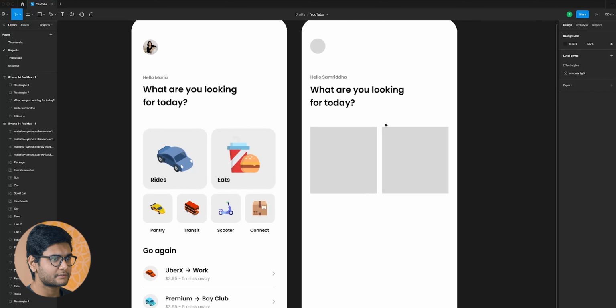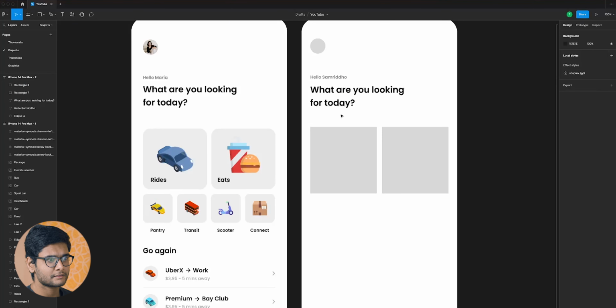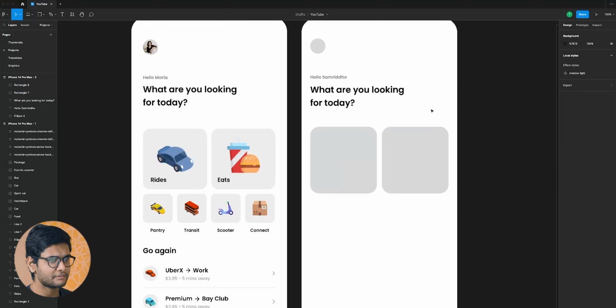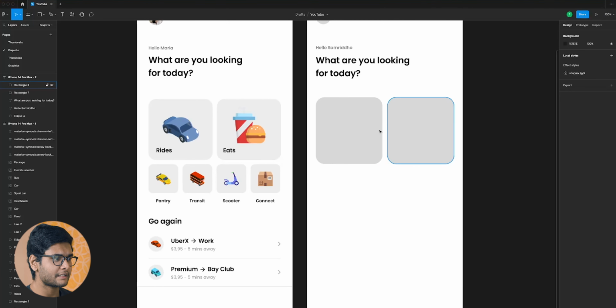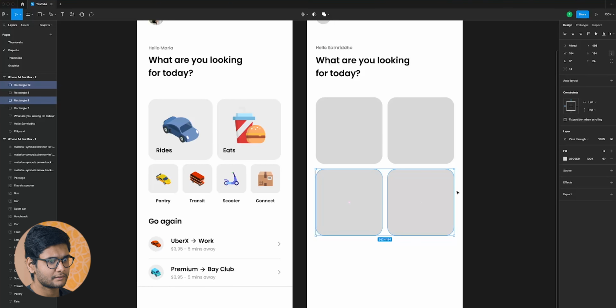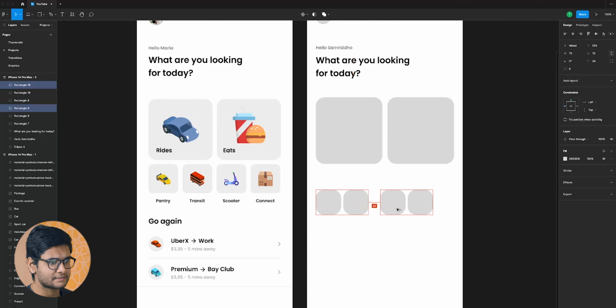So right now these boxes are created, and let's remember to give them a little bit of corner radius. So we will select this and we will give a corner radius of 36. This is actually looking like too much, so let's stick with 24, and 24 looks perfectly fine. But again we have to make 4 small squares in the same way. So we will just select both of these squares and scale them down. And now as you can see, as I'm scaling it down, the corner radius stays the same, so the square is changing to a more circular shape. But no worries, we'll fix that later.